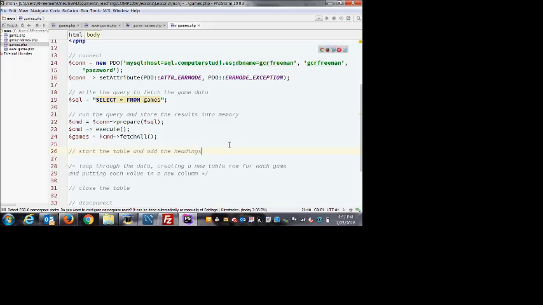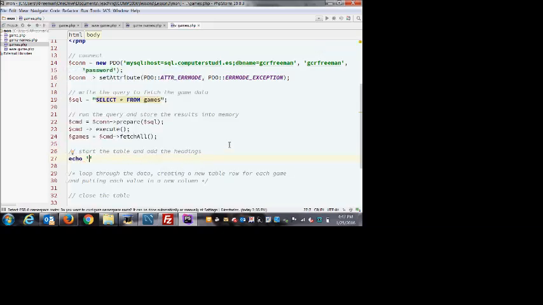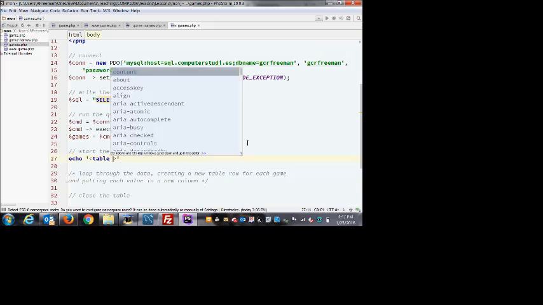So what I want to do is create the table. I'm going to recommend you use single quotes, and I'll show you why in a minute. You can use double quotes, but here's why I would use singles. I'm going to put in a table, and I want to give the table a border so that there are grid lines around each row and column.